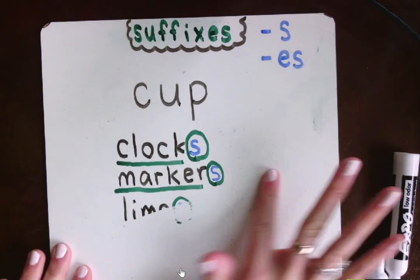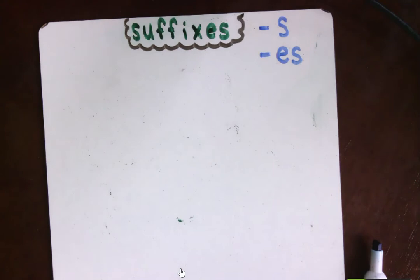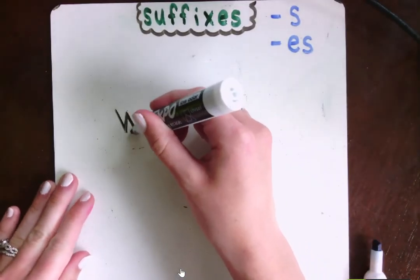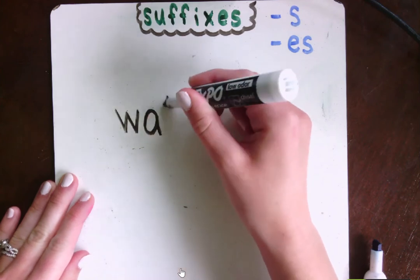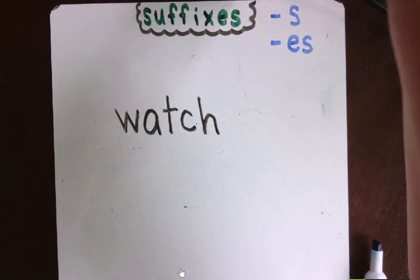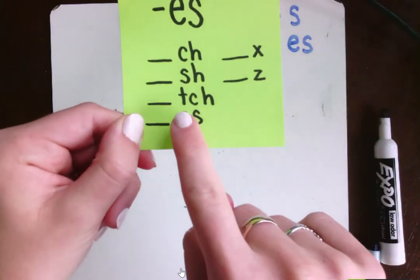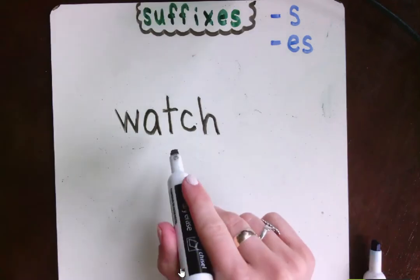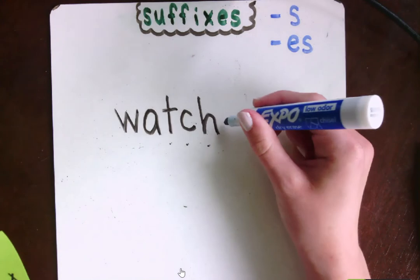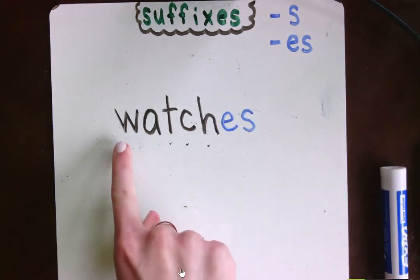Did not bring an eraser today. So let's do the word watch, like on my wrist. Watch ends with the consonants tch. So that gets the suffix es. Now I have the word watches.